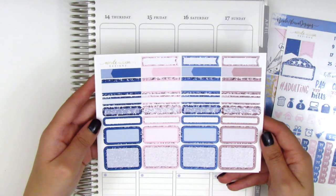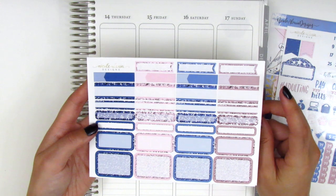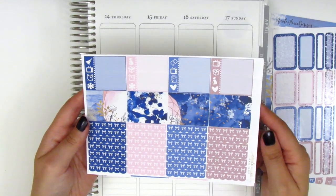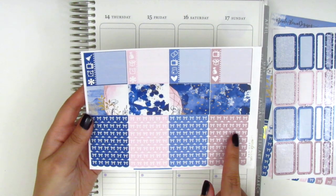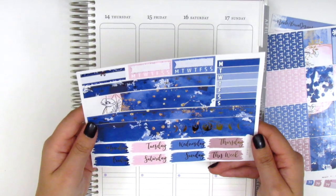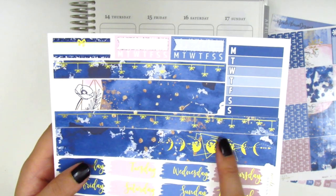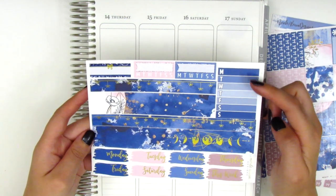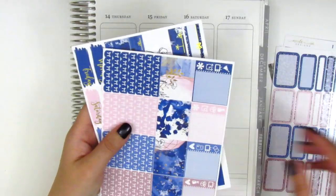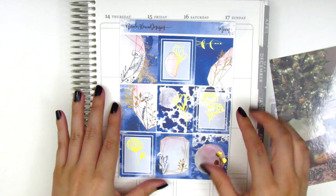On the next page we have lots of different types of boxes — longer flags, appointment labels, quarter boxes, third boxes of different sizes, and half boxes. We also have washi strips, scallop bow headers which I haven't really seen in other shops, and then the last sheet has the bottom washi with a moon phase design which is so gorgeous. There's a washi strip with dangling bows, habit trackers, a Monday through Sunday box, and foiled date covers. I'm already so excited to use this kit — I haven't really used anything with this kind of artwork, and it'll be perfect for marking my boyfriend's birthday.